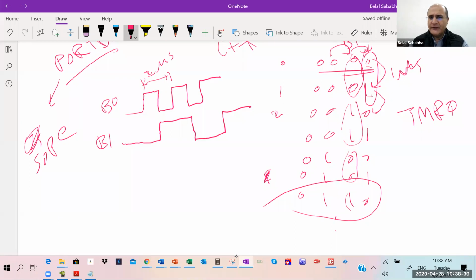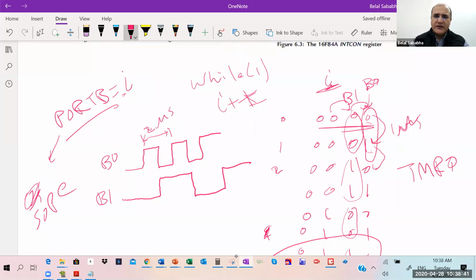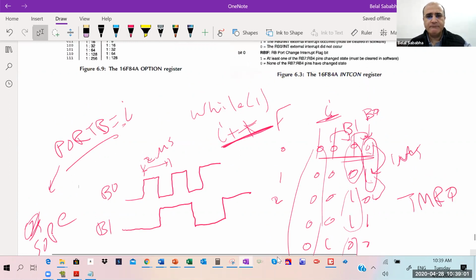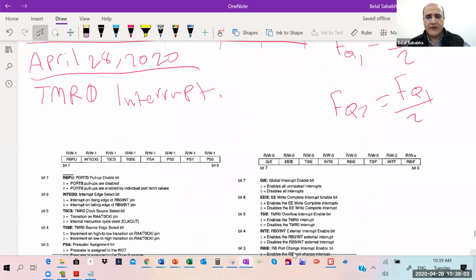If your increment clock, incrementing I, is f, then this is f over 2, this is f over 4, this is f over 8, this is f over 16. You're dividing the frequency, a typical frequency divider. I talked about this last time, and we talked about timer 0.